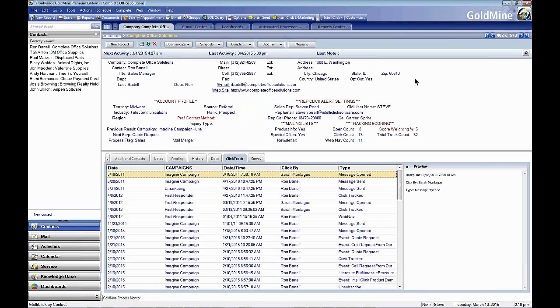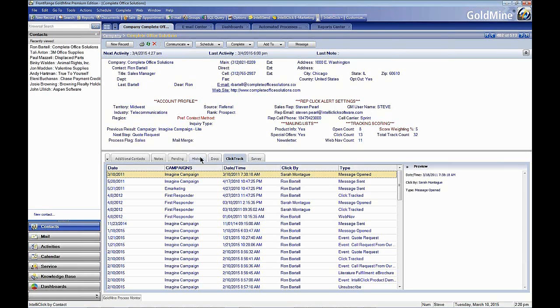I'm going to work backwards a little here, and show you the end result of what happens when campaigns have been sent using IntelliClick and the type of capabilities and features that we bring. You're noticing there's a tab called Click Track. This does get added to your system when IntelliClick is installed. And the Click Track tab stores all the different behavior as people start to react to your campaign.